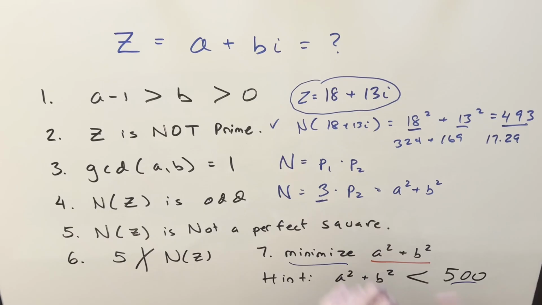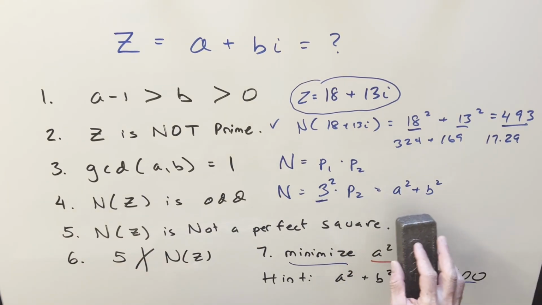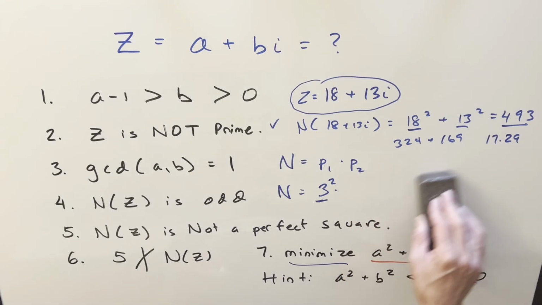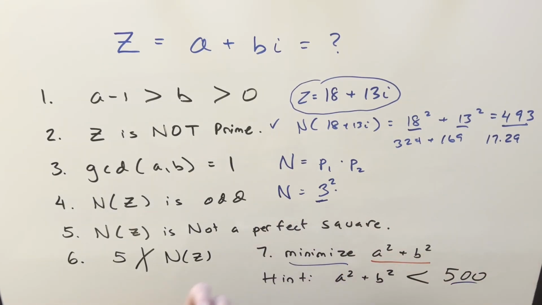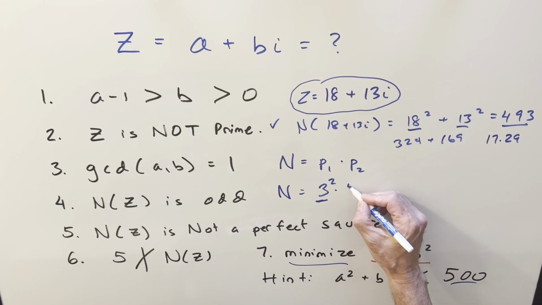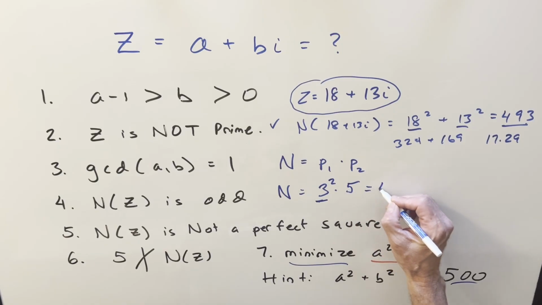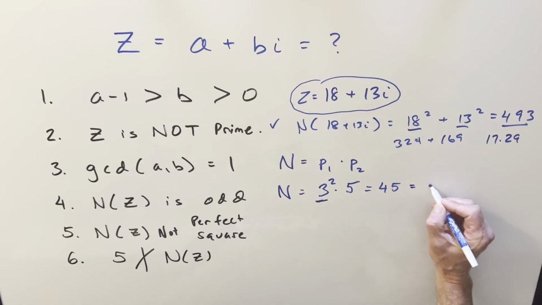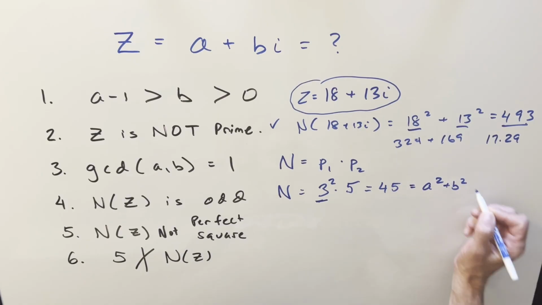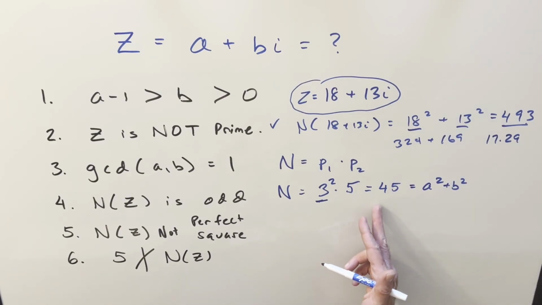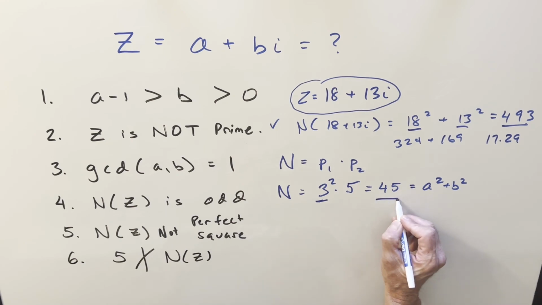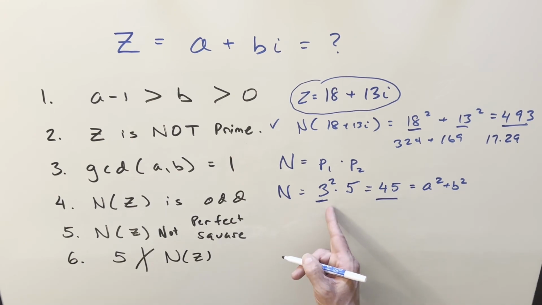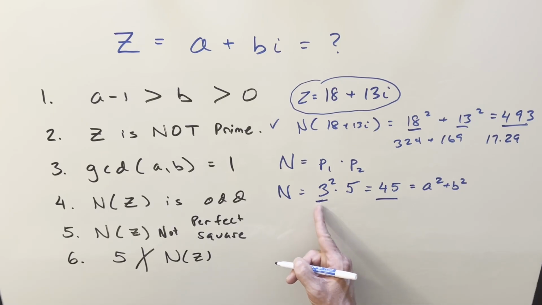What we could consider, though, is maybe something like this. If that were the case, we want to minimize it, so let's pick a small example. Let's say the norm is 3 squared, or 9, times 5. And so we want 45. But now that we've written it this way, and we're remembering that this is the sum of 2 squares, what you could do is reconstruct this. To express 45 as the sum of 2 squares, you would use the prime factorization. There's not really a good way to break up, again, the 3 mod 4 terms.